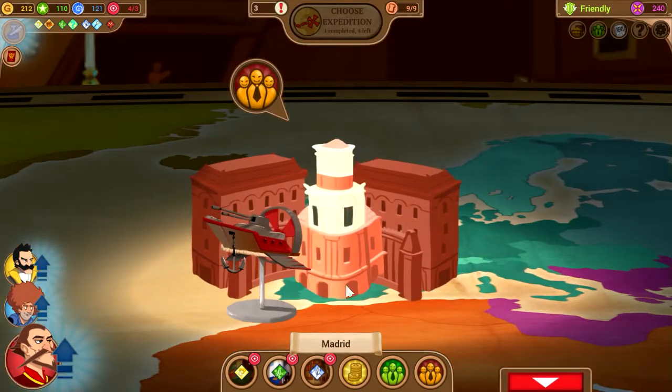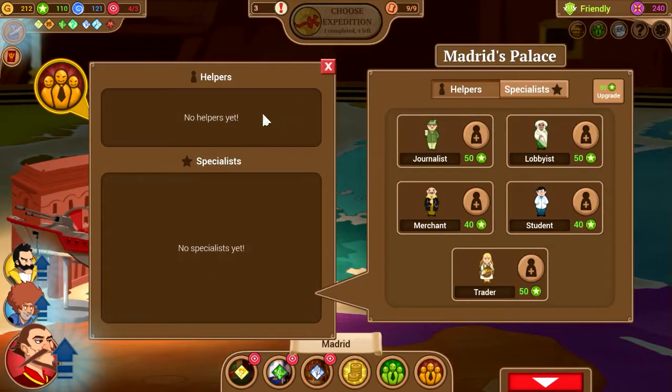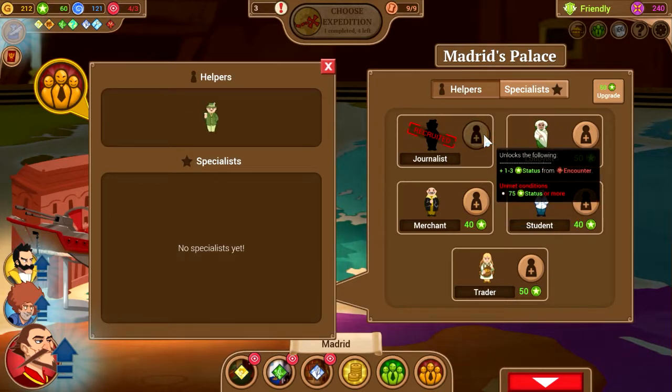Okay. Alright, nice. Review your entourage. Let's try the entourage thing. Can we actually do anything there? No helpers yet. Okay, so there's a journalist. So how much do I have? I have 110. I could get a lobbyist, gives me +1 to 3 status from campaign. A student gives me research, gold. That's gold from encounters. And that's status from encounters. Maybe I should get a journalist. Let's get a journalist. That sounds like a plan.